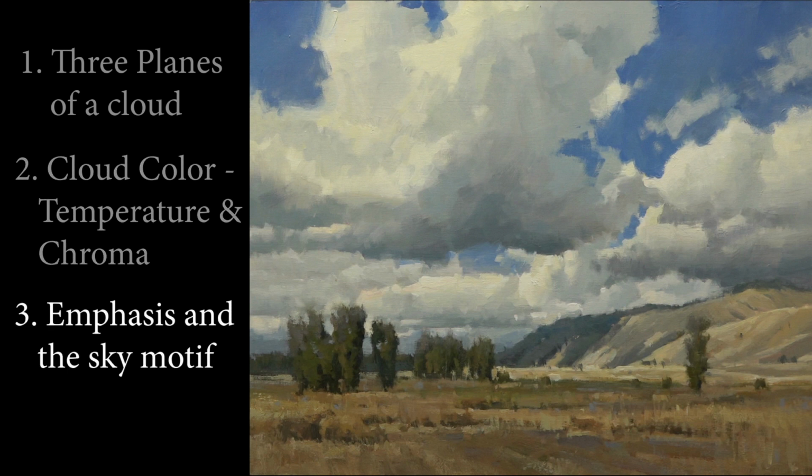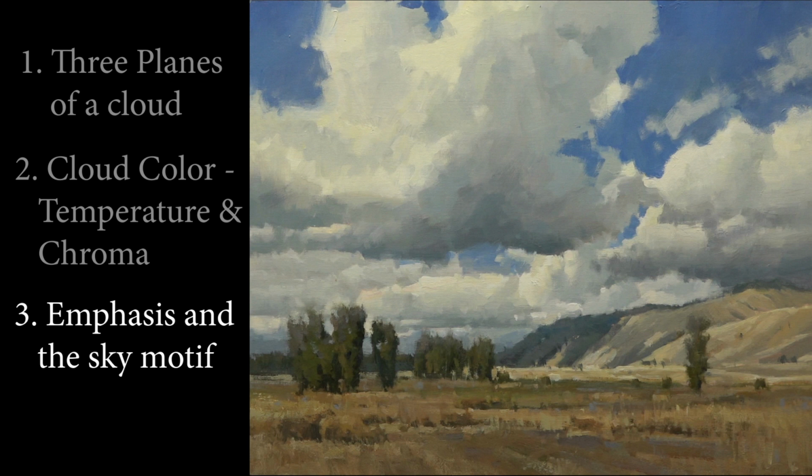And then lastly, emphasis on the sky motif. So this is a really important point. I held off to the very end before I started hitting my small shapes. So there was a lot of medium and a lot of large shapes in both the light and the shadow. And as I developed the ground and saw how much emphasis there was down there, it allowed me to get to that place where I can then hit the clouds a little bit stronger. So I brought in some negative space of the sky, hit some small shapes, created activity, created emphasis, some eye candy in that area.